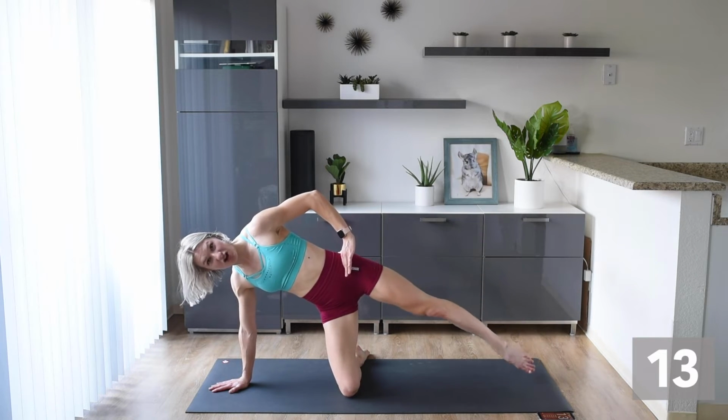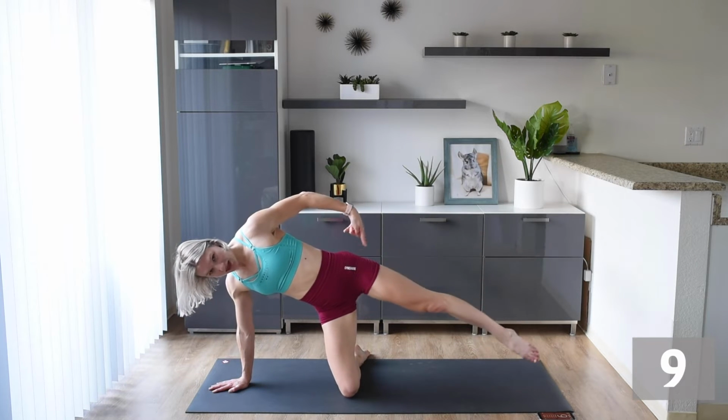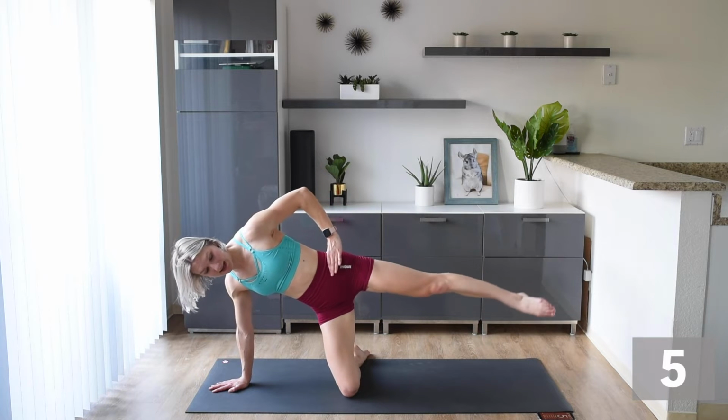Try to keep that leg as straight as you can and lift it up. You should be feeling it in the side of your glutes here and also your legs if you're keeping them nice and long.